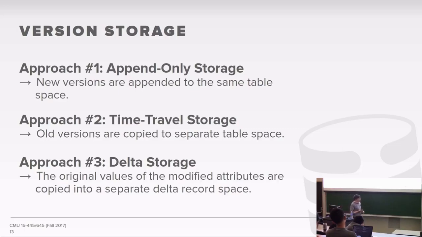And the last one is delta storage. Under delta storage, you always have a master table with a master version of the tuple, and it's always the latest version. Then there's a separate storage space where you contain the deltas of the changes that were made to earlier versions. So I have my tuple in my main table, I modify it, and say I only modify one out of three attributes, then in my delta storage, I'll put just that one change. I'll put the old version of that one attribute that I modified. So let's go through examples for each of these.